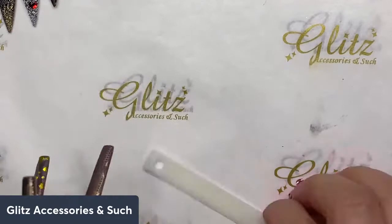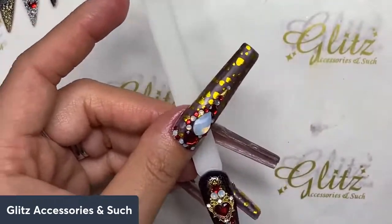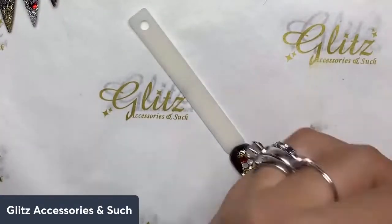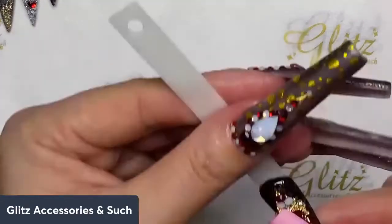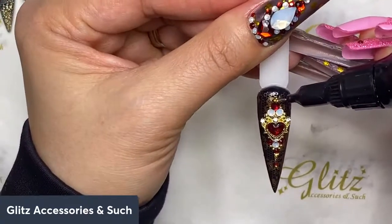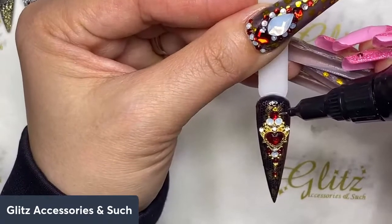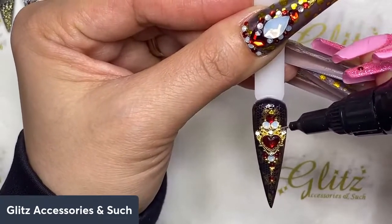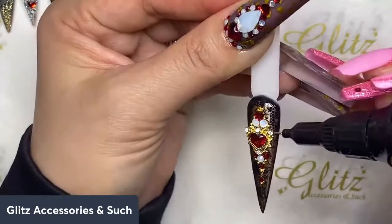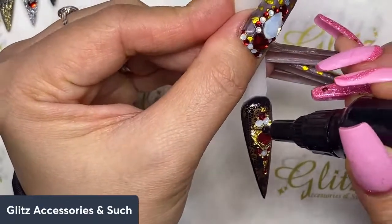Okay. So here is the first nail. And in the meantime, while we're waiting for that beauty, I'm going ahead and using precision glue gel to double secure all the crystals. I just took the red cap off. And then you just need to go around the edges and make sure, do check first. If you're feeling it's really scratchy, you are going to squeeze just that much in. You don't need a lot. A little goes a long way.